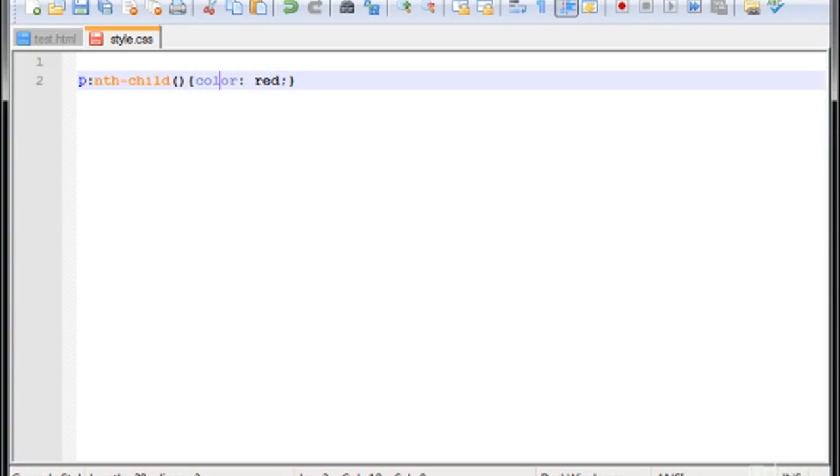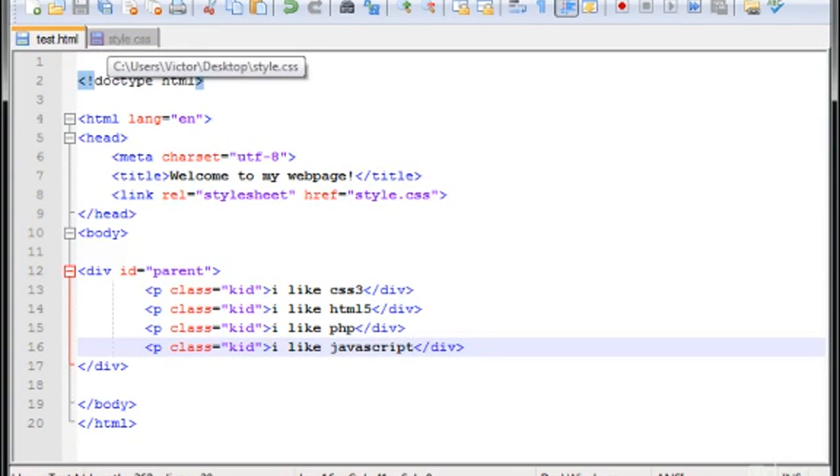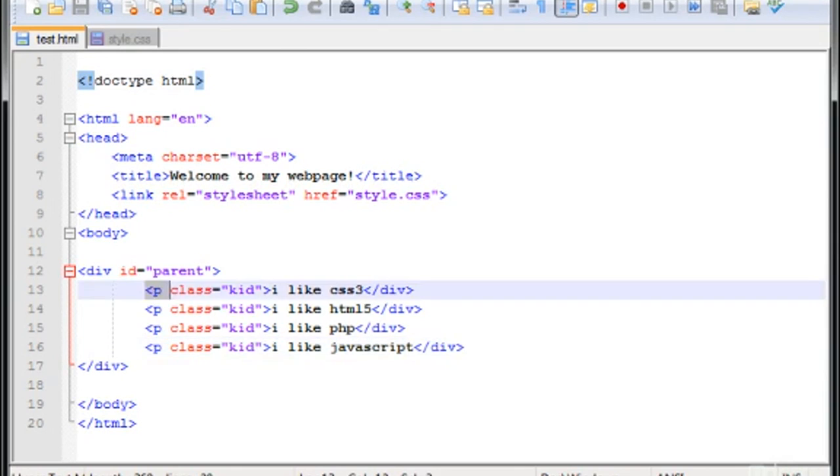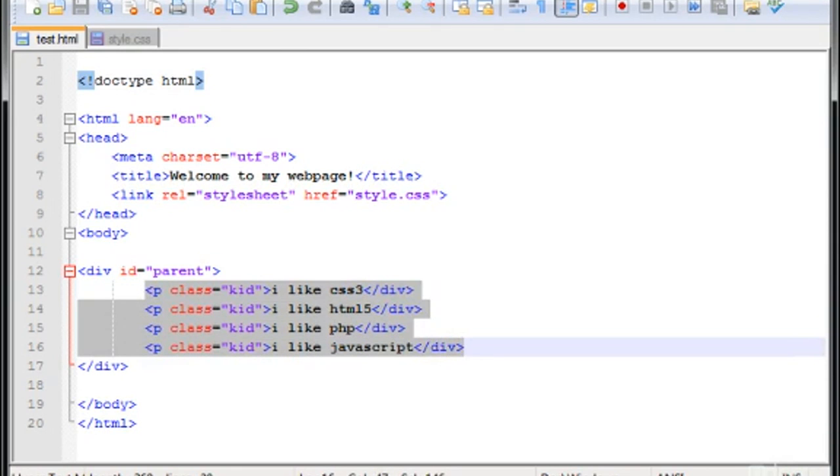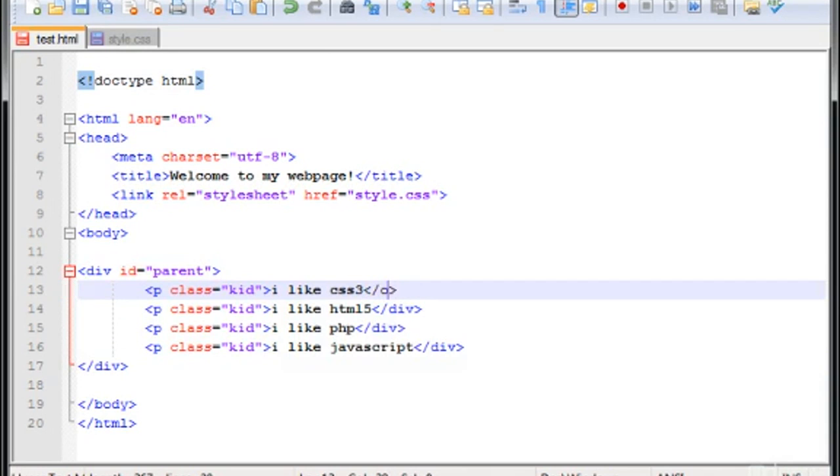Okay. Now in the parenthesis, when I type here P and this nth child, it means all the children, which are the P, the paragraphs. And I did this wrong here. It's P, closing P, not closing div.